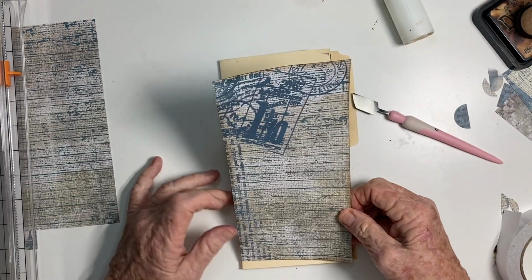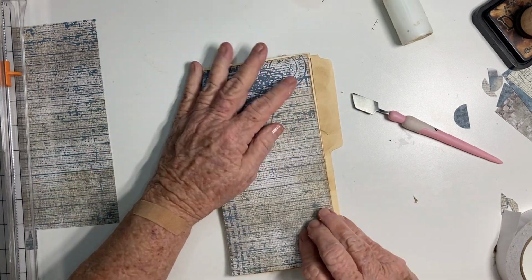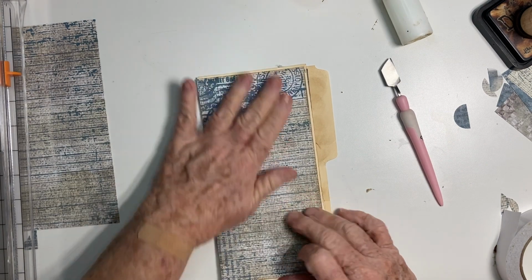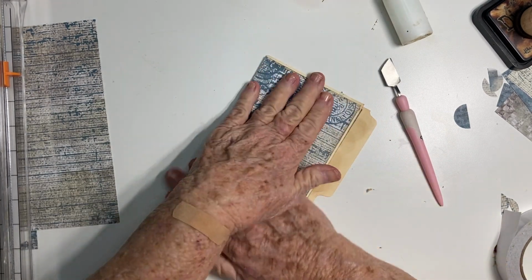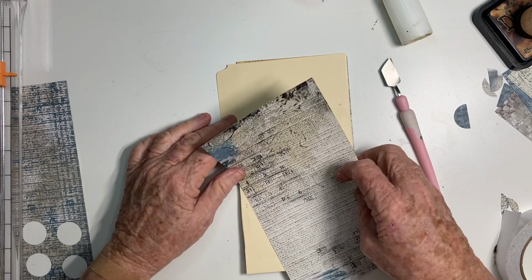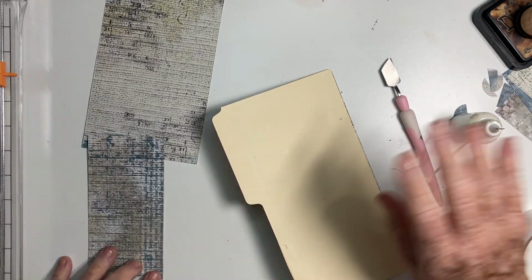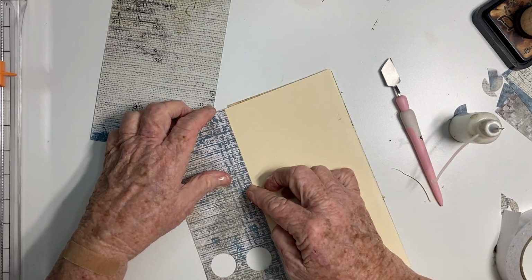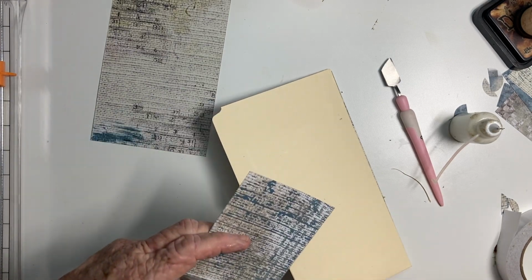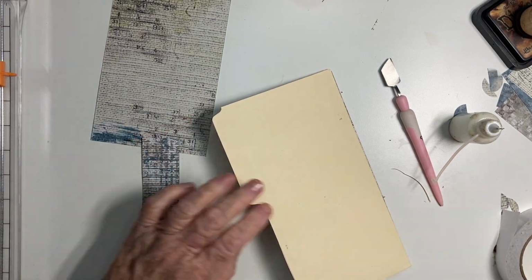Okay. Now. Okay. And the back. Yeah, the back will be fine. And actually on the back, I'm going to take a strip and put it there so the tab is covered.